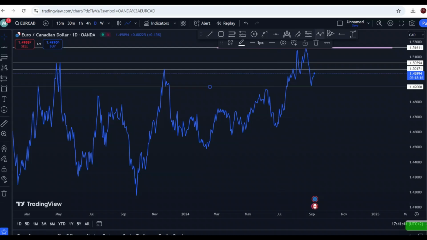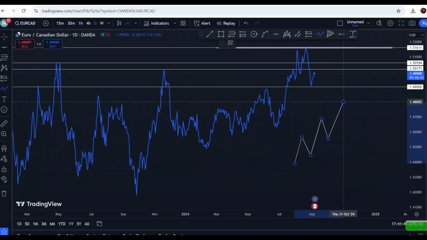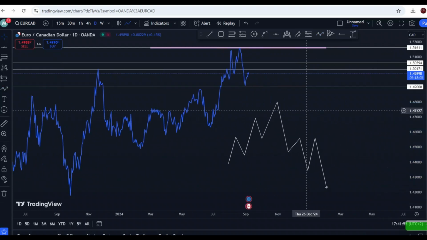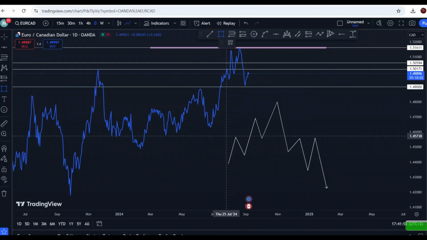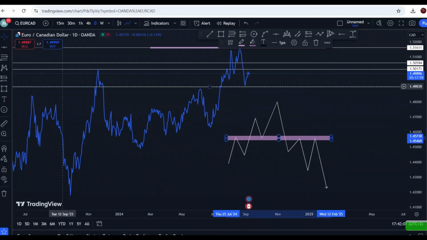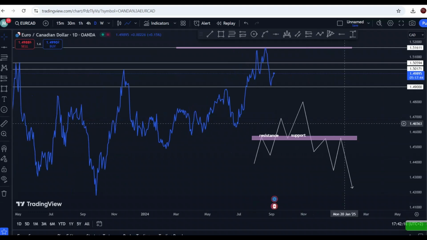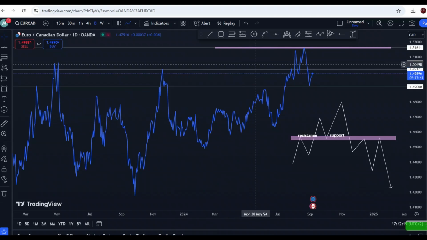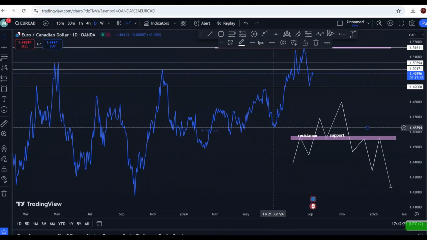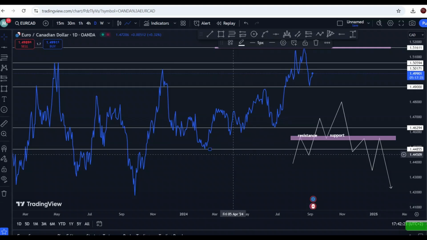Guys, after marking and identifying all sensitive zones, these are areas where the market had trouble passing or crossing, above or below. If I'm identifying a zone from here, I would identify something like this. This is my zone. Reason being, this was once a resistance. Then that resistance turned into what? A support. Something like this. This is the zone. So I'm marking all key sensitive zones, right? Yes. So we continue marking these zones.